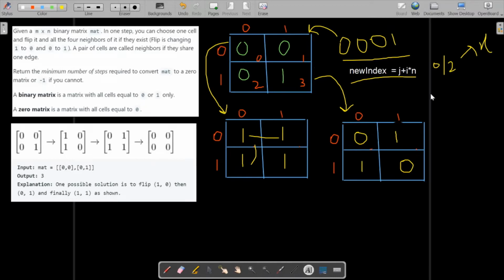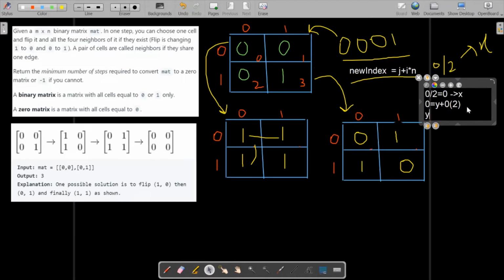So we are on the index 0 of this string, right? You have the index 0, and you divide it by 2. You got 0, and that is going to be the x coordinate of this element in the matrix. Now how do you get the y coordinate? Now you know that my x coordinate is 0, and the new index of the string is also 0. Then I have to find j, that will be my y, and I have the i that I found here, that is the x, as 0, and I multiply it by 2. You just substitute it in this formula to get the value of j back. Now you'll find that y is also 0. So 0, 0 is the position of this element in the original matrix that we had. Similarly, you can translate back the position of the elements using this concept, right?